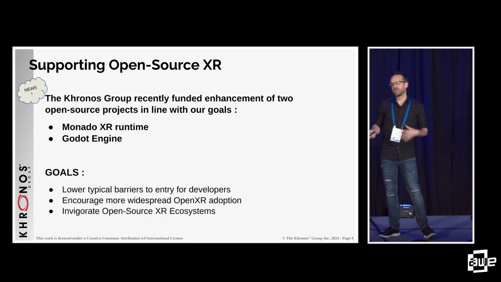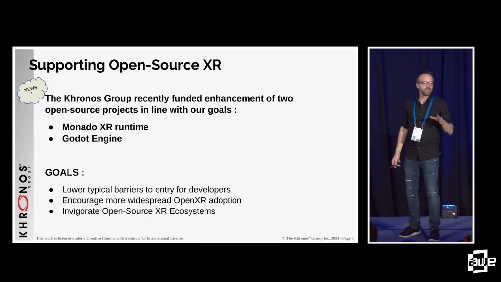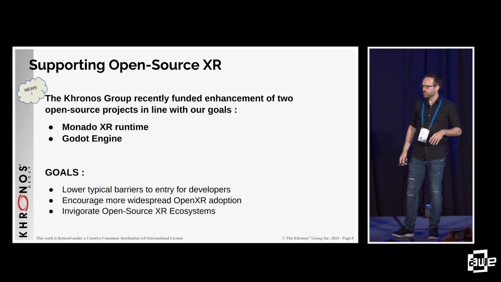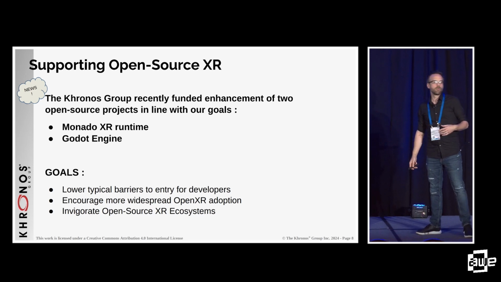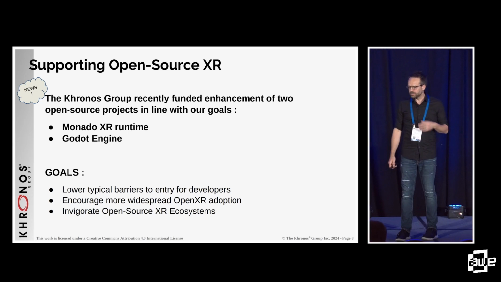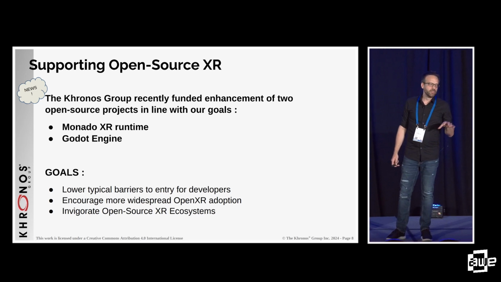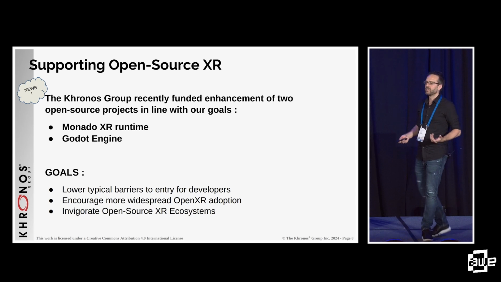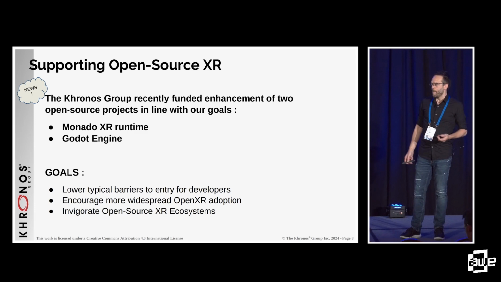And the goals with those two were to lower the barriers to entry for developers, encourage, of course, a more widespread adoption of OpenXR, but also invigorate the open source XR ecosystems. I really think with those two initiatives, Khronos really doubled down on creating a welcoming and innovative space for app developers. And we're going to take a look at what those two projects are all about today.